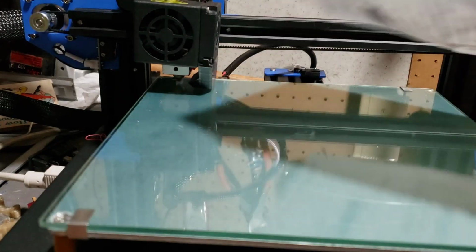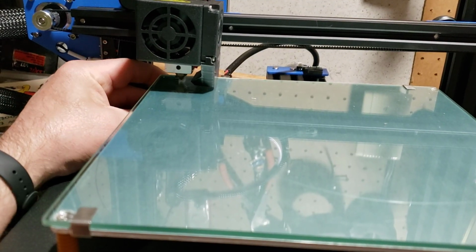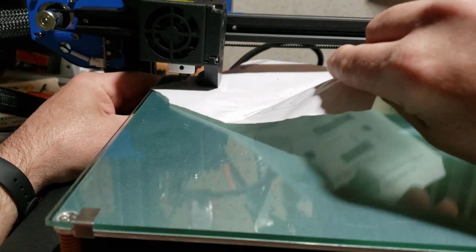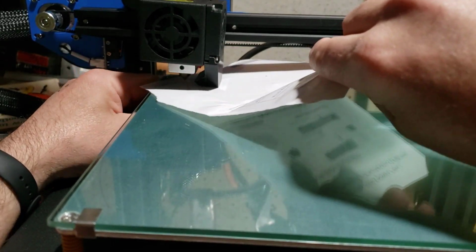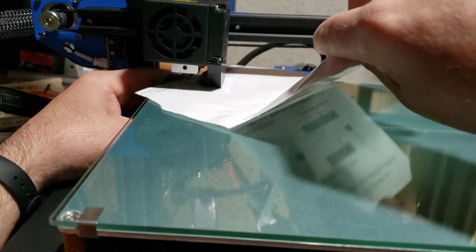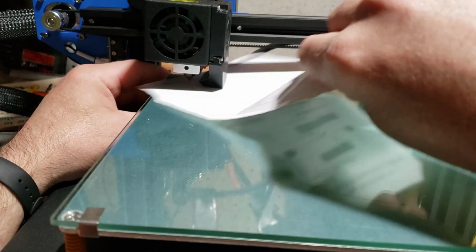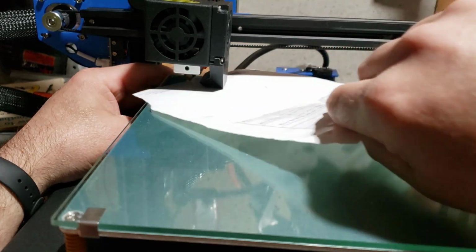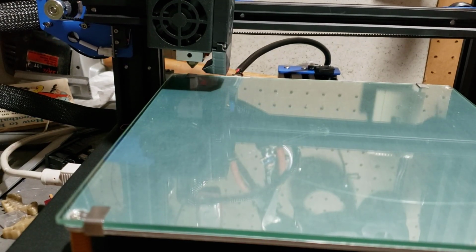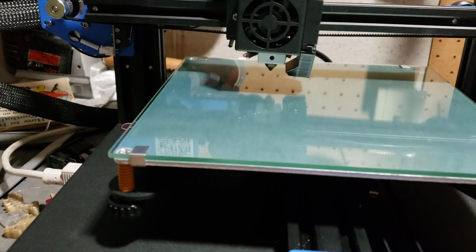That one is actually a little loose, so I'm going to raise the bed by turning it to the left. I always print a little thing that helps me remember that. Right there, it actually quit going. Right there, I get that nice friction sound I like. Let's go to number 2, which is all the way to the front corner.